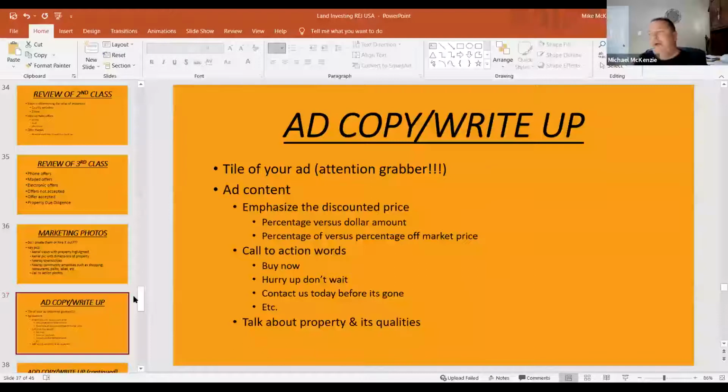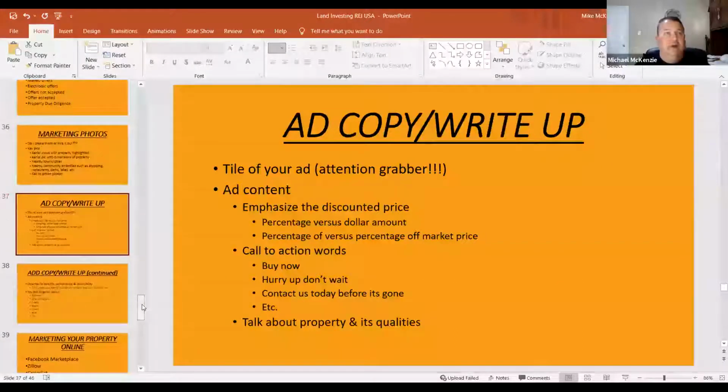This is where you actually write up what's in the property, what's on the property. We'll go through this list, and then we'll look at some examples of that. Title of your ad, that's your attention grabber. That's the thing when they're scrolling through Zillow, Craigslist, Facebook Marketplace, whatever place you put it, you want some sort of attention grabber, something that hopefully will make your ad stand out a little bit. It may be bragging about how good of a deal it is, or, you know, best view around, something that pulls people in.